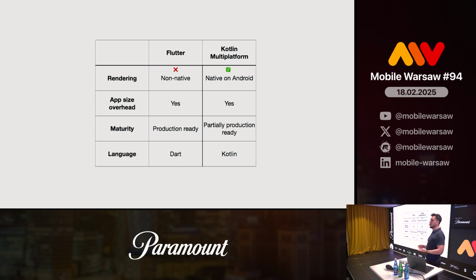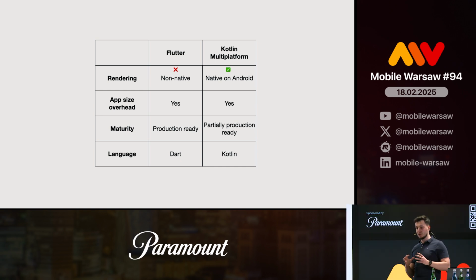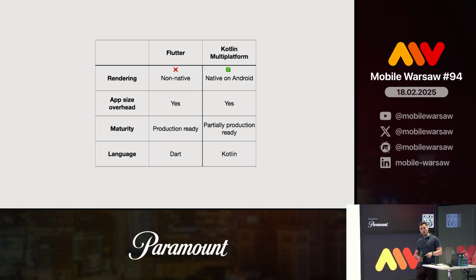So imagine the case when a new iOS version or Android version is released and some component changes look, or some component is added. Those won't be accessible in Flutter nor Kotlin Multiplatform before the creators of those frameworks introduce this change. So this means that you are not able to get the newest OS features as soon as they are available for the native developers, and that's a con. That's for sure something that we want to avoid.